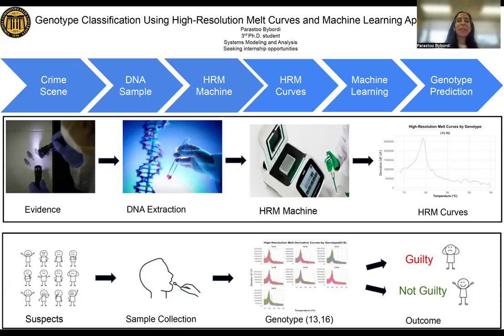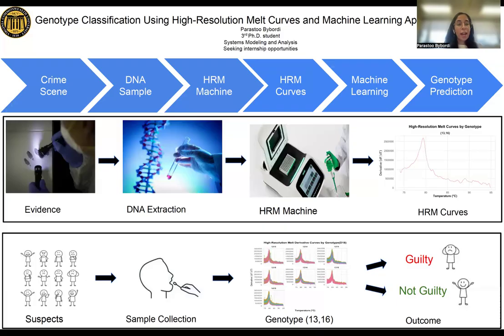Hi, everyone. I was wondering, have you ever watched any crime TV show, and have you ever wondered how detectives catch the criminals? So I'm Parastoo Bybordi. I'm a PhD student at Virginia Commonwealth University. Today, I'm going to talk about my research focusing on using machine learning models in forensic science.